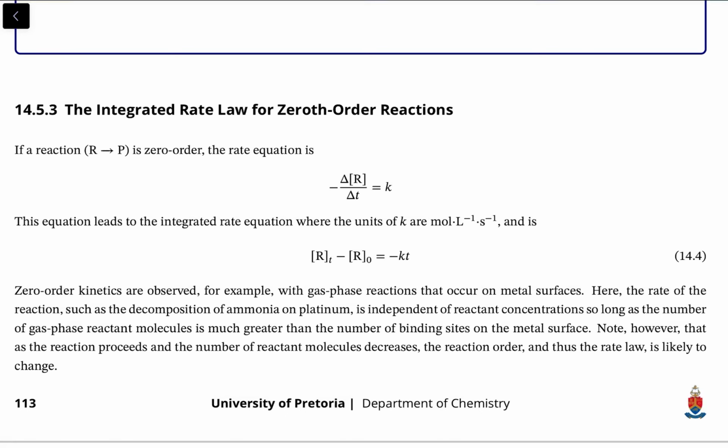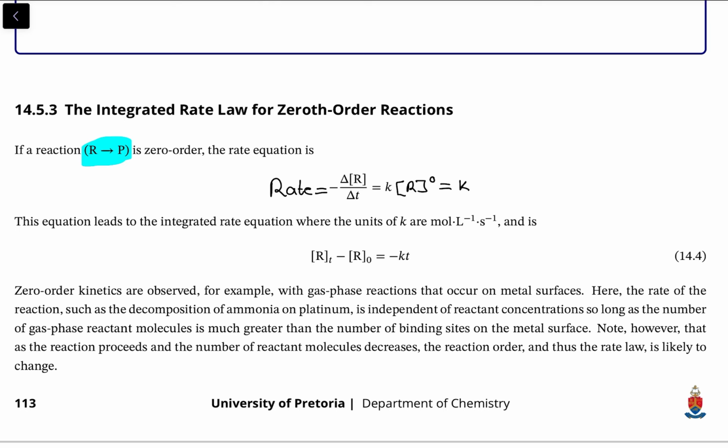Welcome again, everyone. Our final integrated rate law that we will look at is for zeroth order reactions. We can consider a reaction of the form reactant gives product. Then rate equals minus the change in reactant over change in time equals k. And remember, there is [R] to the power 0 because it's zeroth order, so it just means k. So that's what you have there.